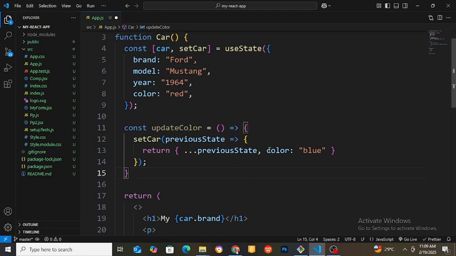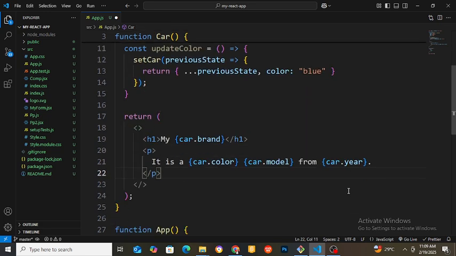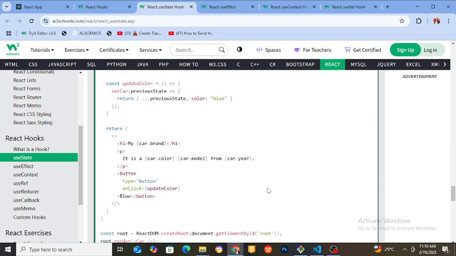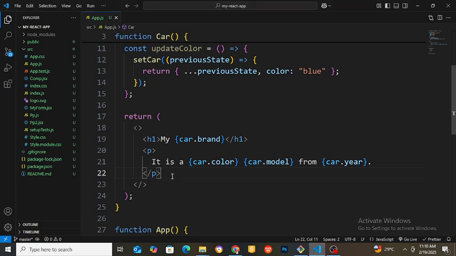Then once I have something like this, I can easily change it. We are going to have a button to update the color. The color cannot update without a button, so let me get the button to update that color.